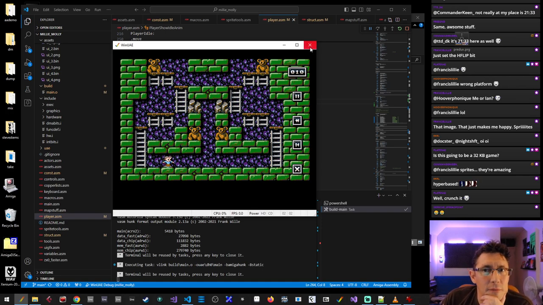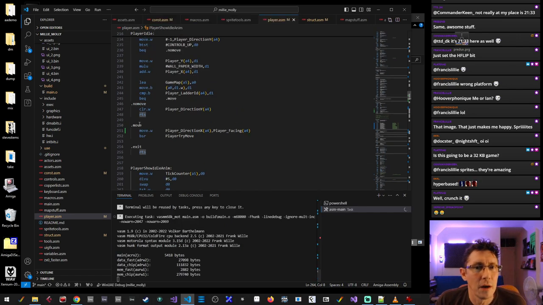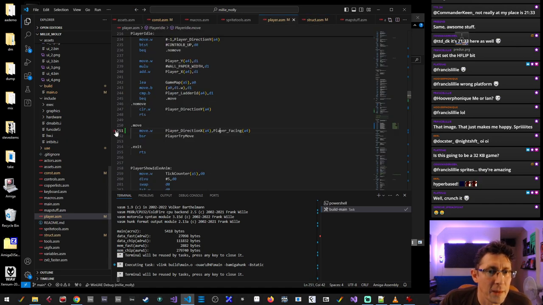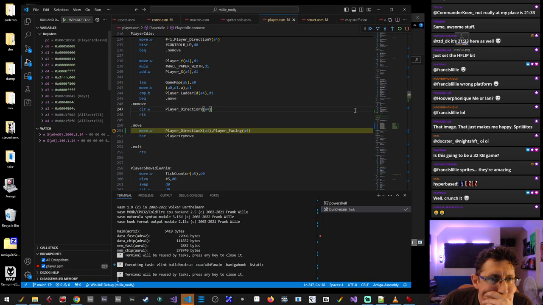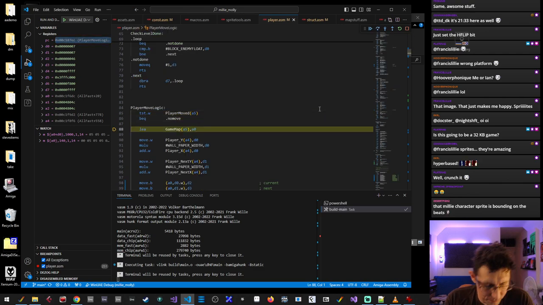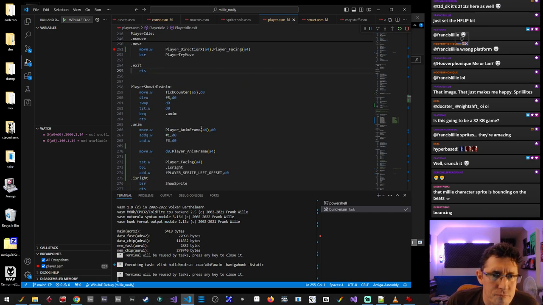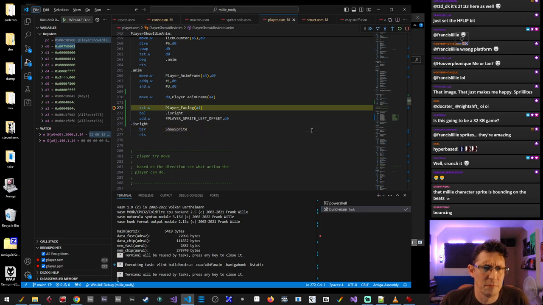Well, that's not worked at all, has it? Okay, so hang on, make sure we're building the right thing. Yeah, building main. Okay. Player facing is a word. Yeah. So let's just try that. Okay, player facing. Try and move. Okay. Where was it then? Let's go back to player and in frame, yeah. Player facing. Okay.